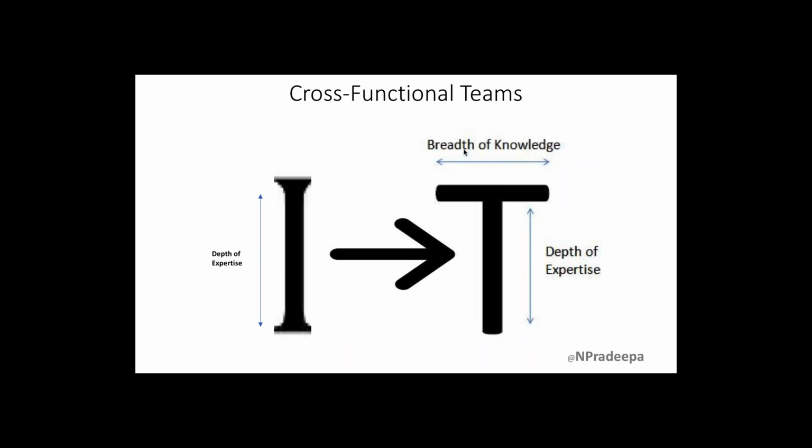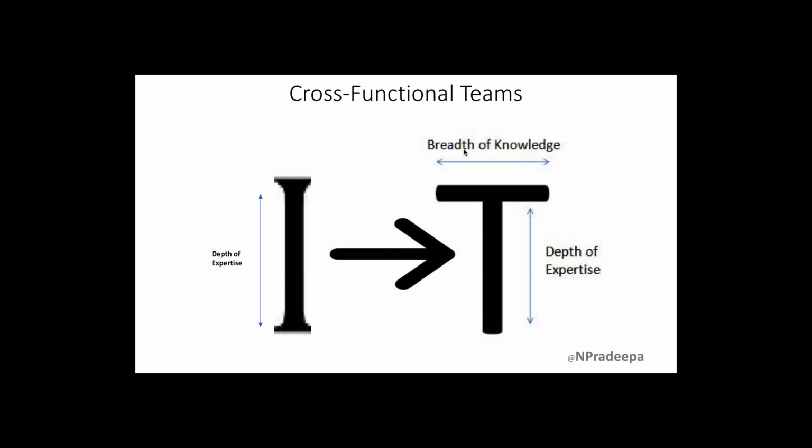I will explain what an I-shaped specialty is. An I-shaped specialty is somebody who has deep expertise in an area, and their expertise is very deep. For example, if I am a .NET programmer, and I have deep expertise in .NET programming and nothing else, I am considered an I-shaped specialty. Agile teams honor all specialties, and the newer teams especially tend to start with a lot of I-shaped people working together.